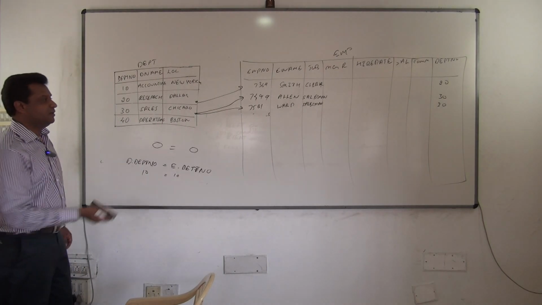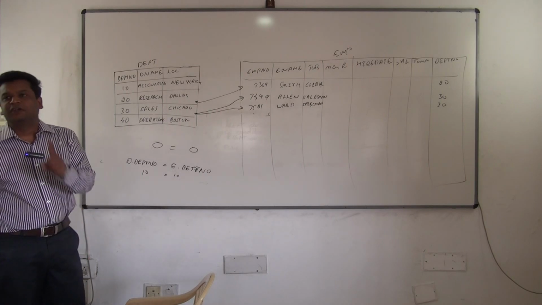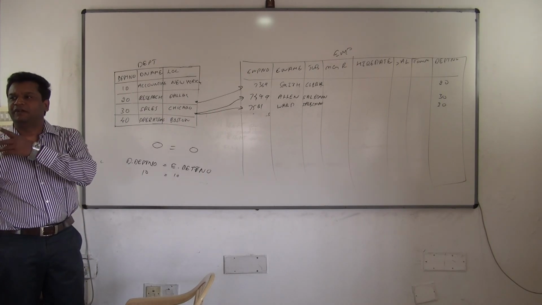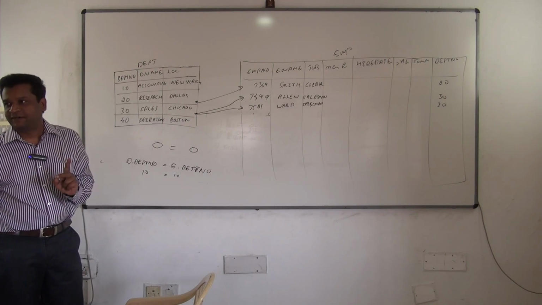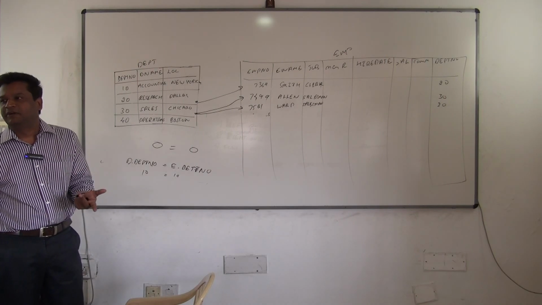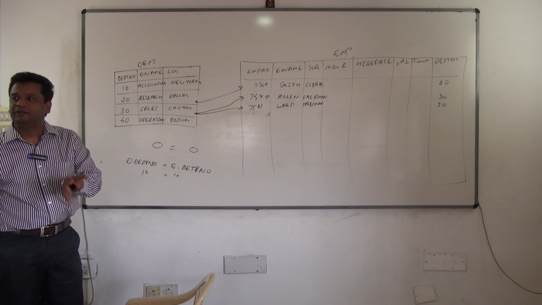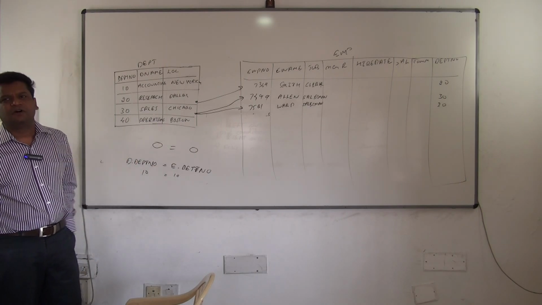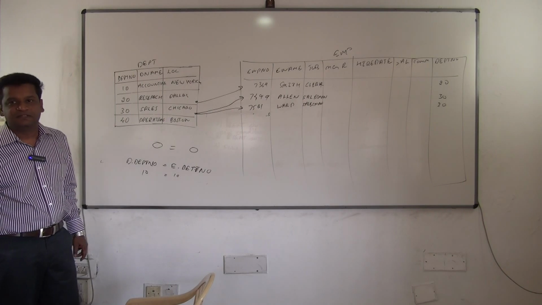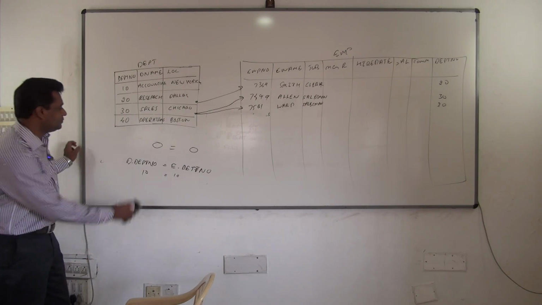Clear now? Fine. So this is the concept of join. You have to understand two joins, which are inner join and left outer join. Only two you have to understand, and that is what is important. So I will be stressing more on inner join and left outer join only. If you understand this concept, finished. All joins you can understand very easily. Clear this? Fine.